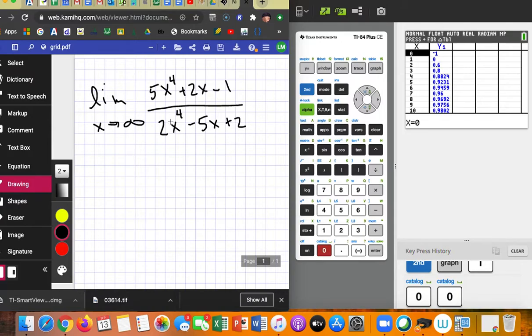I'm going to use what is called the dominating term effect. These two terms right here, this term and this term, are going to dominate this expression. So the very top function is going to dominate, meaning if I put in a really large number, this is going to be so large that these become insignificant. And same thing on the bottom.